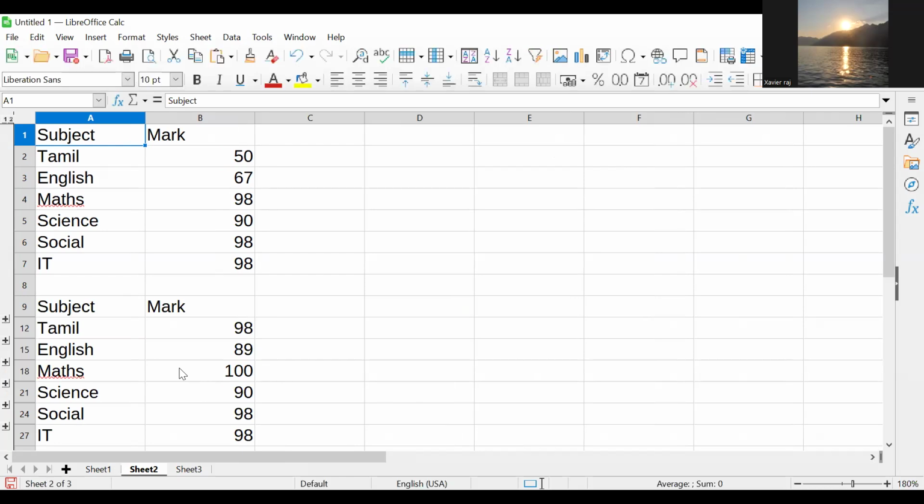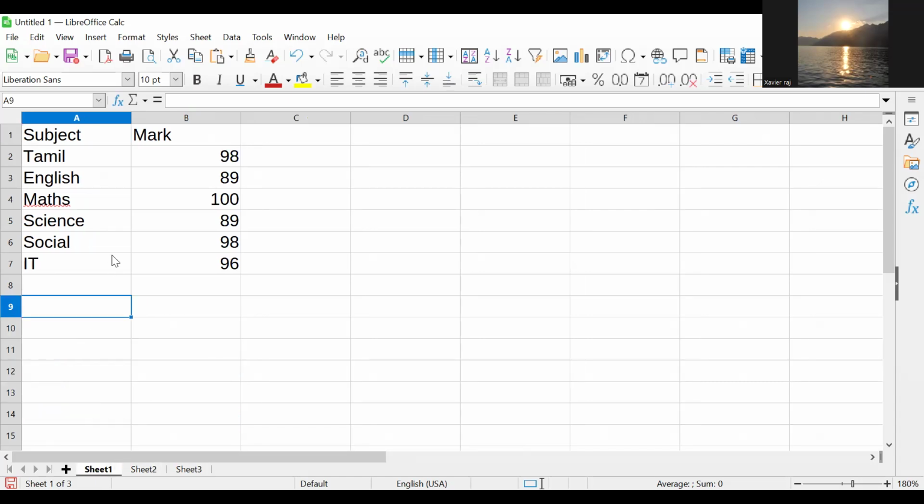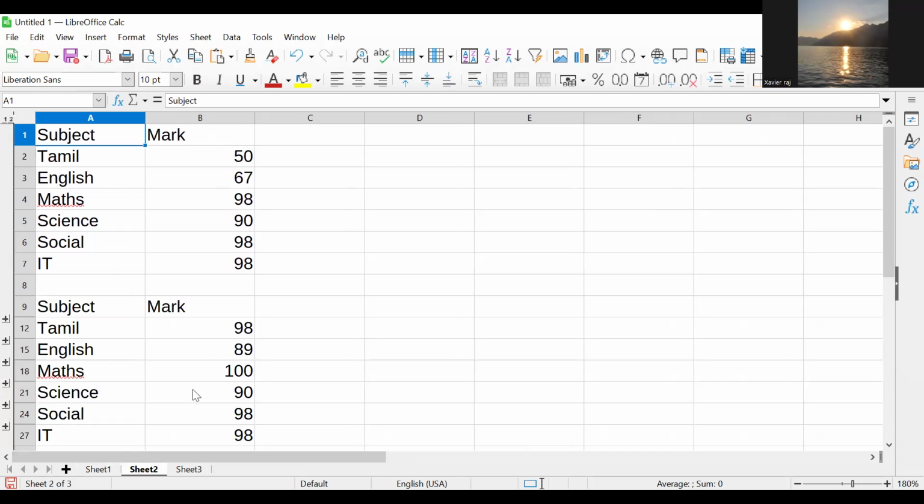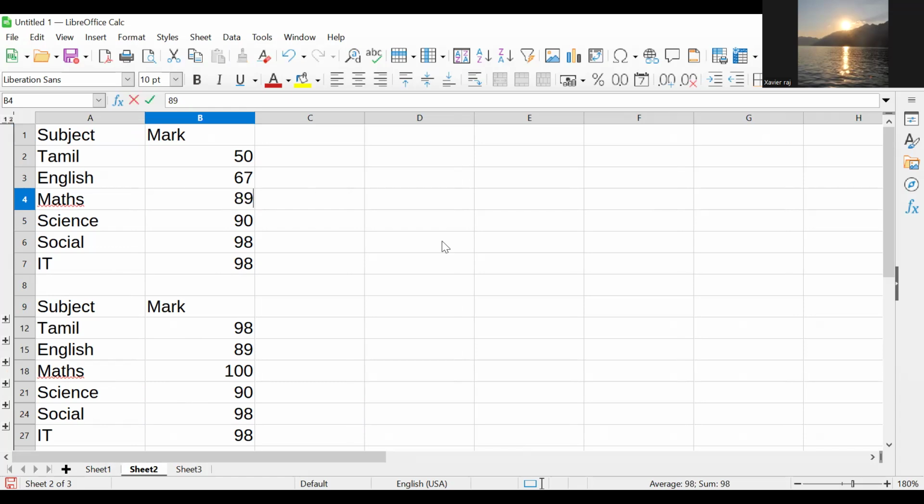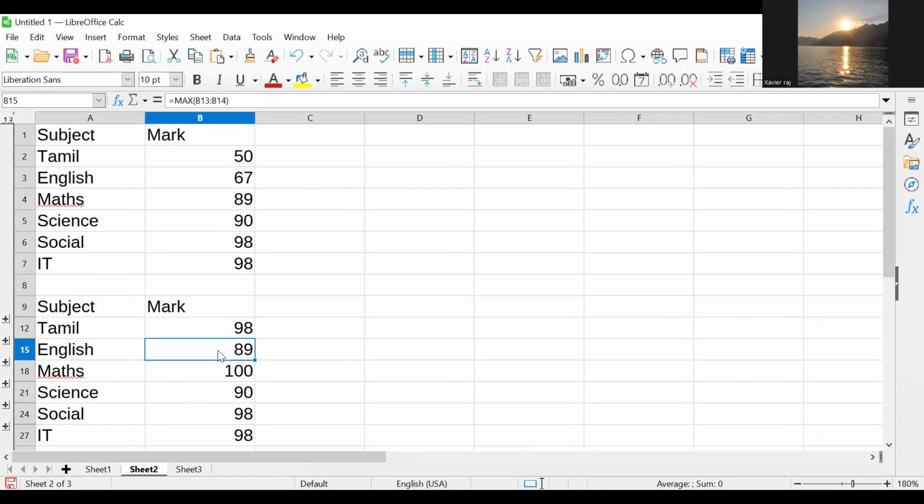Now you see that in sheet 2 I have given the consolidate. Suppose here Science is 90 and in the previous sheet Science is 89. Now here I'm going to change this 98 into 89.